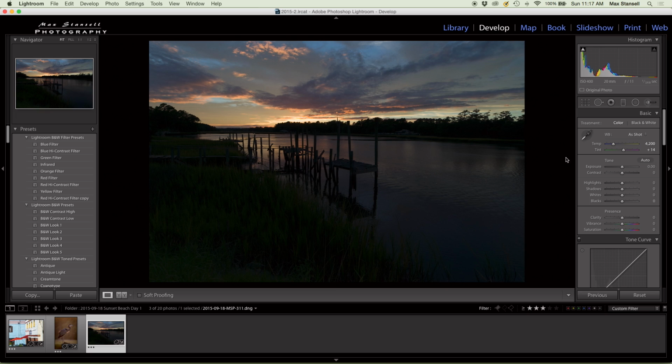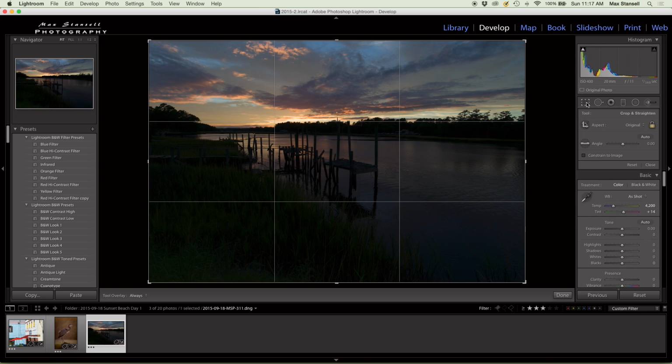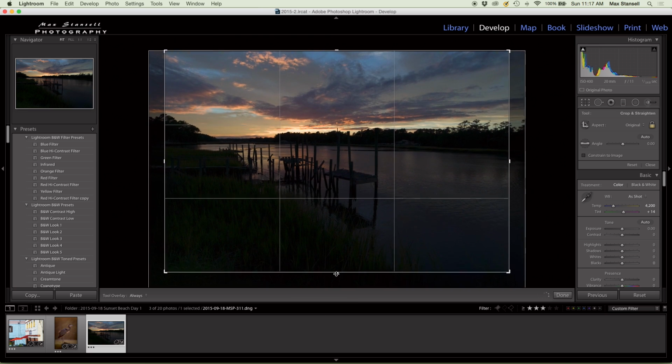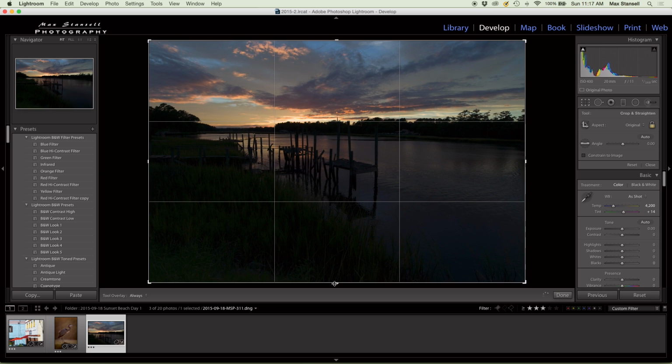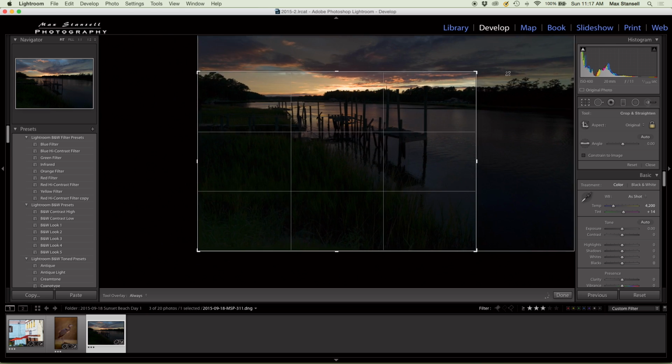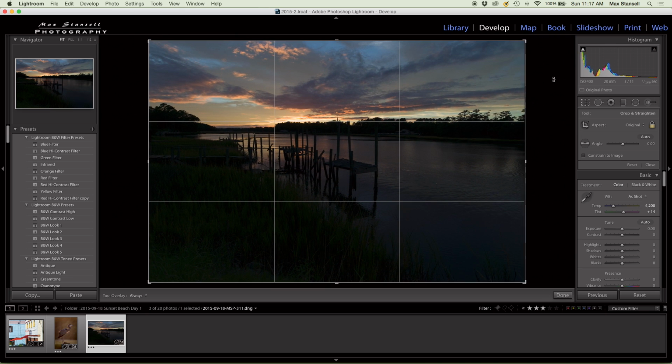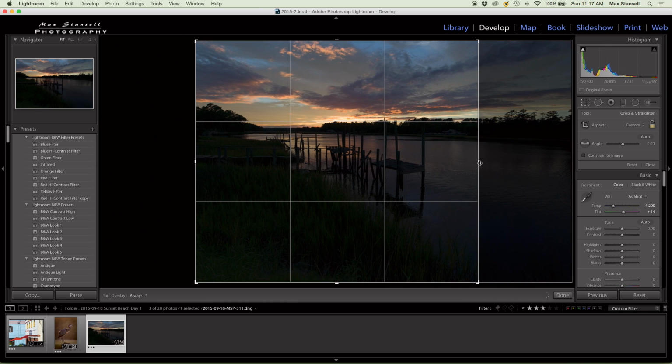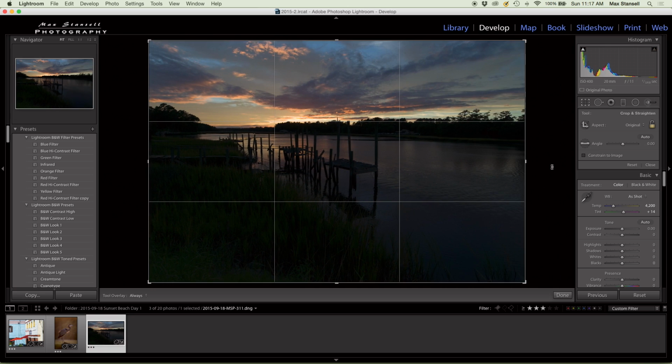Cropping. If I wanted to crop this photograph, this would be the little icon that I'd push on to crop, and it gives me a crop. So I can push it in, and you notice all 4 sides kind of go in together. It has this little lock here. This little lock keeps everything hooked together, and it works as one. If I unlock it, then I can move one side over, or bring one side down, and I can move the sides independently of each other. I usually keep that locked.